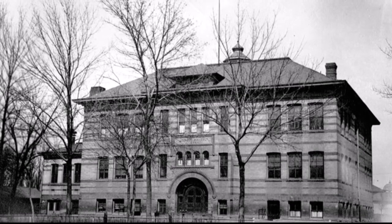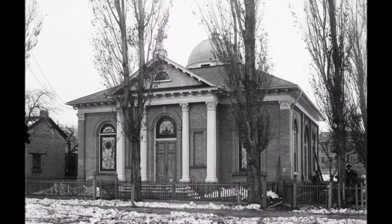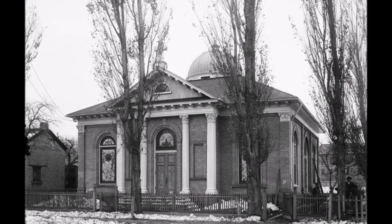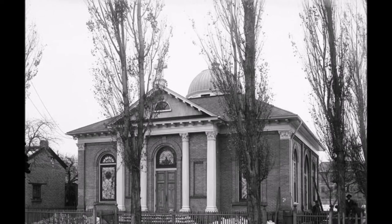This picture of the building has some really nice details. But of note, on the far right-hand side there's some kind of a building in the background that looks like it might have a partial dome on it. So I looked at the Sanborn Fire Insurance maps to see exactly what I was looking at, and I was able to determine that in the lot behind the school was the Greek Orthodox Church there on 400 South. And if you look on the right side of this photo, you can see Lincoln in the background. I believe this building is still there — as of a few years ago it was.